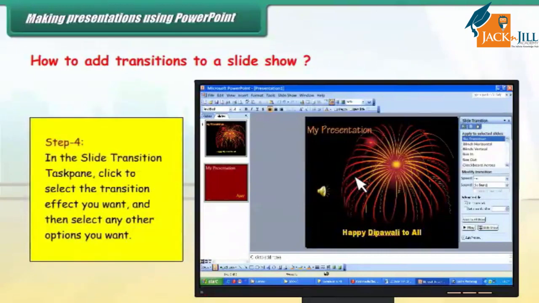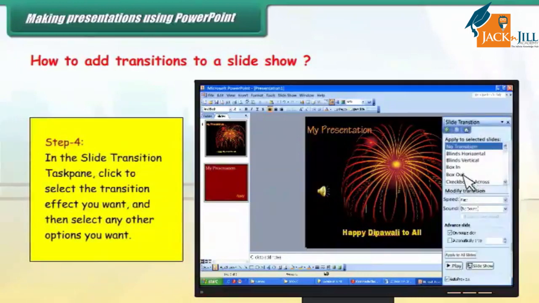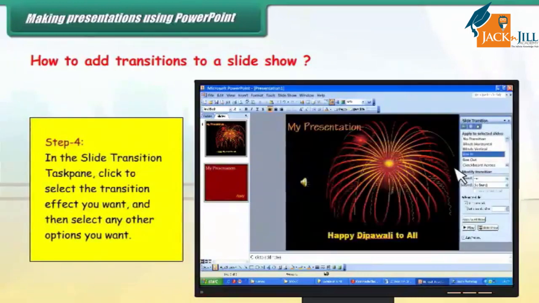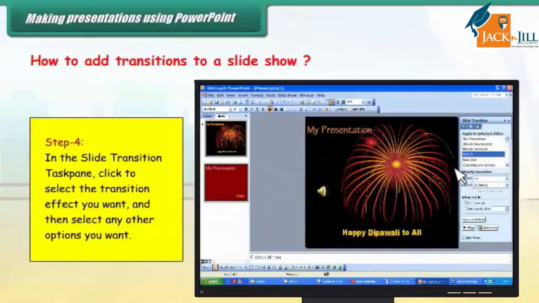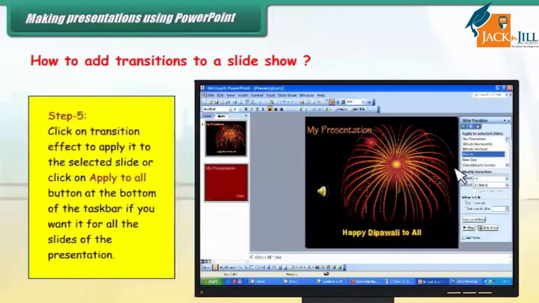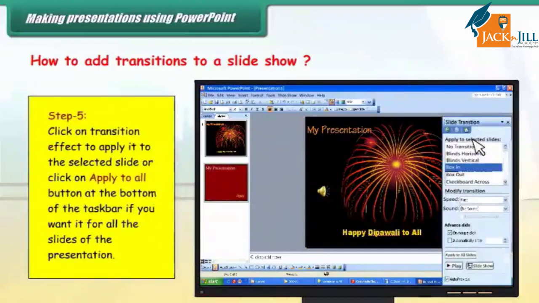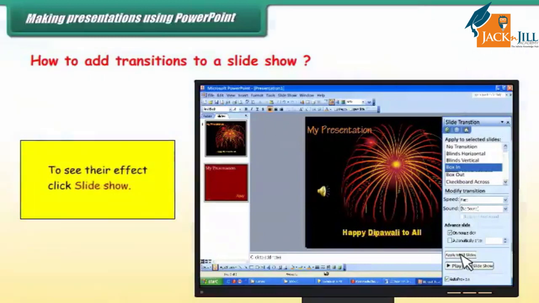In the Slide Transition task pane, click to select the transition effect you want and then select any other options you want. Step 5. Click on Transition Effect to apply it to the selected slide, or click on Apply to All buttons at the bottom of the task pane if you want it for all the slides of the presentation. To see their effect, click Slideshow button.